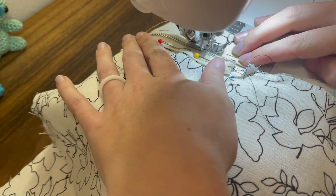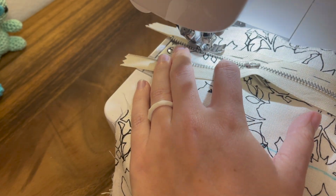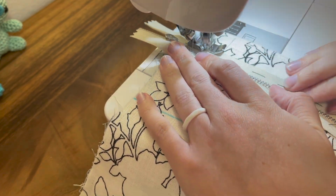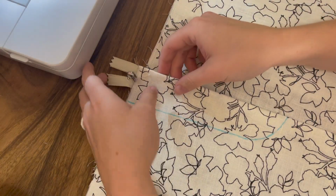And using a zipper foot, you're going to stitch along the right side of the zipper. And if you need to go back and do the top with the zipper open, be sure to do that. Next, we're going to add a second row of stitches. This one's going to be a little bit farther from the zipper teeth.